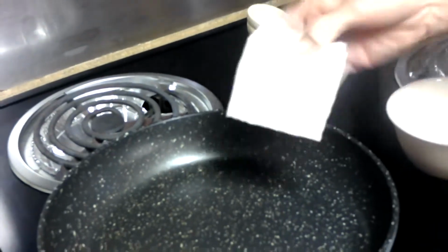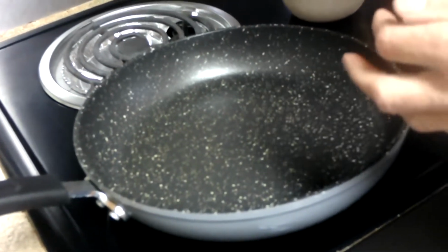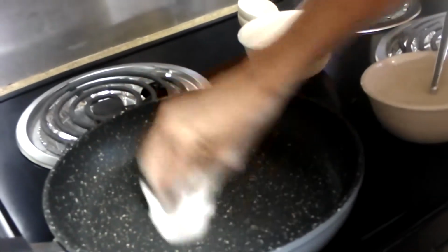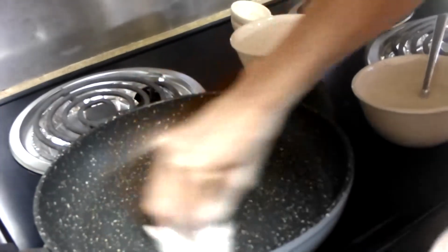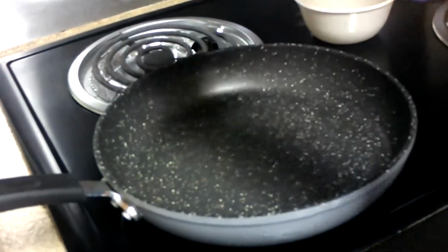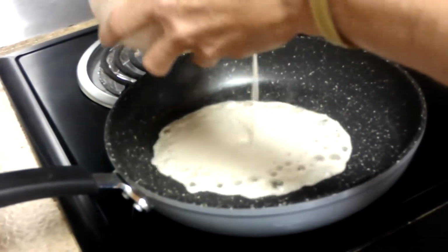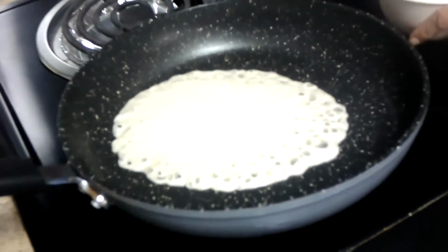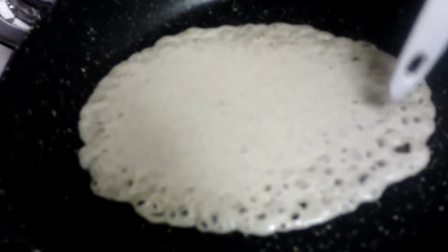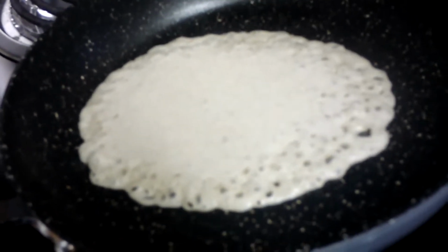And then I have a no-stick skillet here that I have preheated. And I'm just going to take a little dab of oil and rub the pan just a little bit. All right. We'll pour about 1/4 cup on here. And the bubbles will give it a consistency as if it had been raised with baking powder or baking soda.